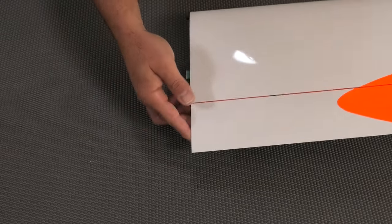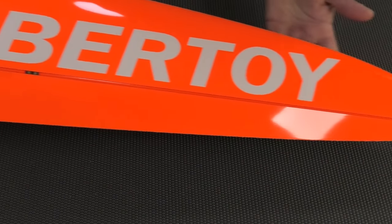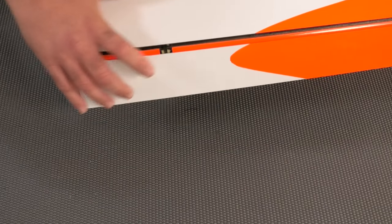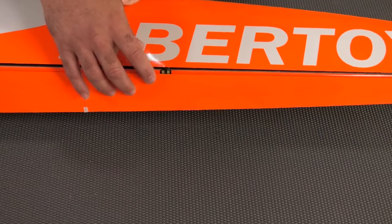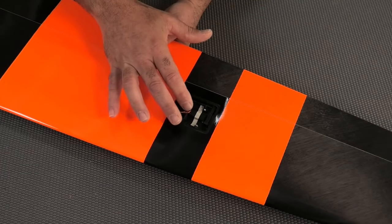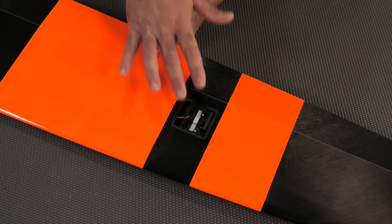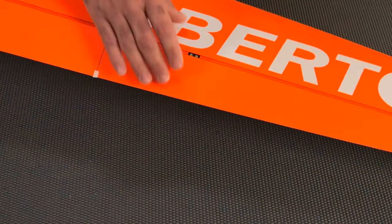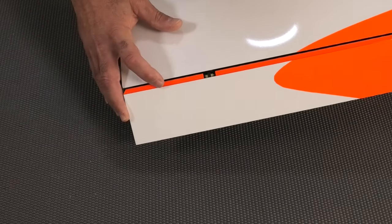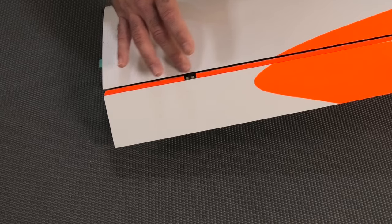Let's start off with the wing. Here is the right panel. Super high quality as we've come to expect from CCM. It's got pre-installed fiberglass machine G10 horns on the flaps and the ailerons. It's got the servo ramen IDS parts installed — the tray, the arm, the servo horn are all servo ramen. But the horns and the surfaces are CCM parts. It's very, very nice. It's got very nice molded wipers that are color matched to whatever graphic you get, so in this case it's orange.